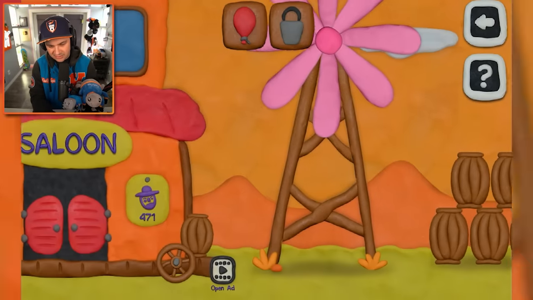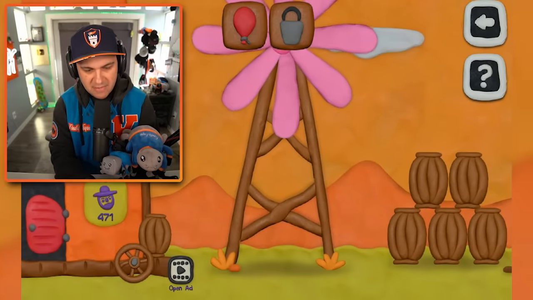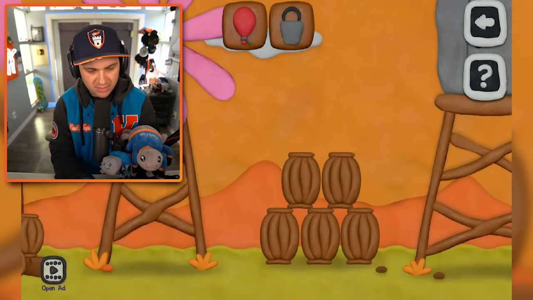What? I didn't want to watch an ad. What is this 471? I don't know what that does. And then, oh, I made the propeller on, well, is it a propeller?